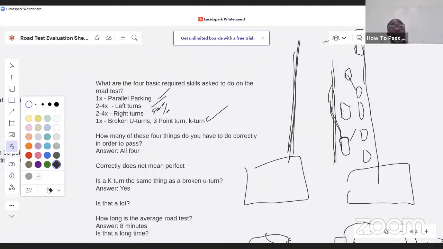So your examiner is concerned with, are you driving well enough? Did you show them that you are capable of driving on the road at that moment? Are you ready, basically? All right. If you need a little bit of practice, is it okay to pass somebody that just needs a little bit of practice?